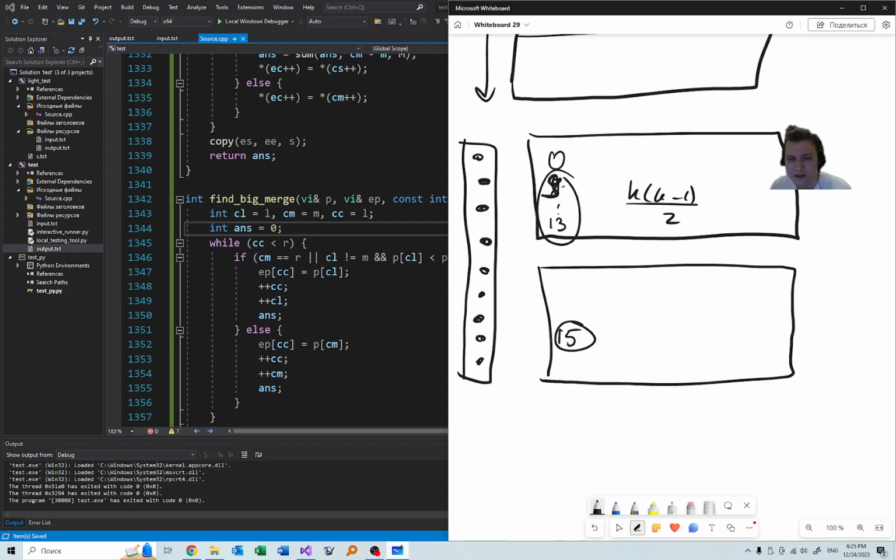Then these numbers, like we are asking how many pairs are there in which this number is greater than this number. For example, here it's 18. So how many such pairs? And the answer is this. So here it will be k minus 1, k minus 2 over 2, etc.